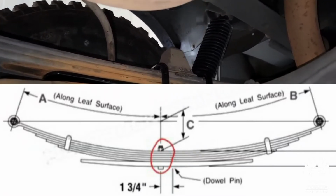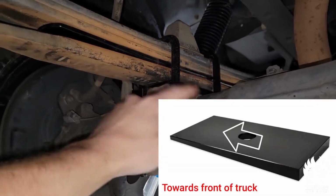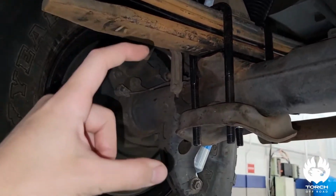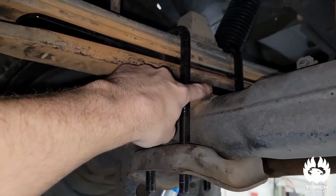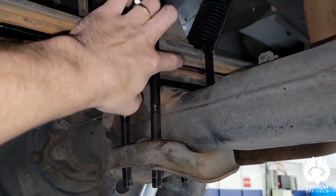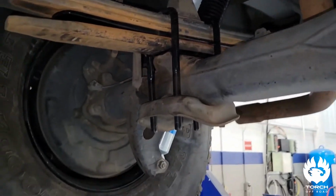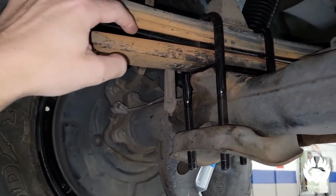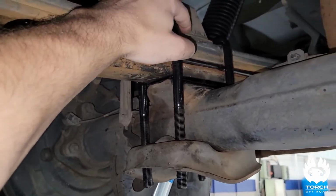So now once that's all free, you're gonna go ahead and add your shim to the bottom of the pack that goes right here on top of the rear axle. And you do have a heavy duty screw and nut that Torch provides. It goes all the way through your shim in the bottom, through your base plate, and all the way through your leaves to the top, and there's gonna be a nut on top there. So you wanna go shim, base plate, you wanna put your add-a-leaf in the middle there, your screw is gonna go all the way to the top, and you're gonna put the nut down on top.